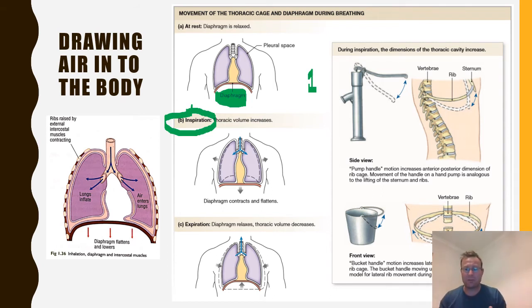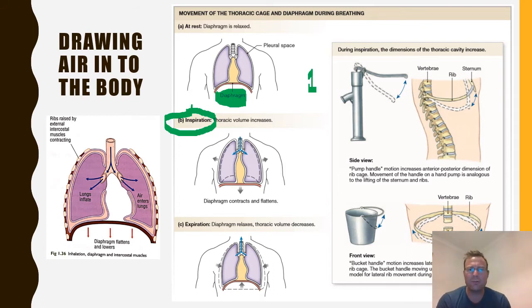And expiration, that breathing out, is usually just by a natural elastic recoil of the lungs. So it increases that pressure. If we want to force exhale, we make our chest cavities smaller by contracting our abdominal and our intercostal muscles. So we limit that chest cavity, and it causes a forced out breath.